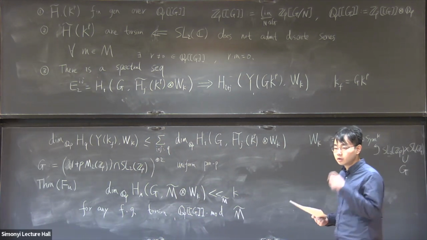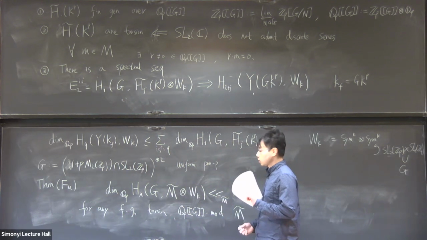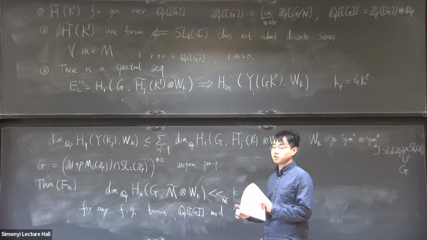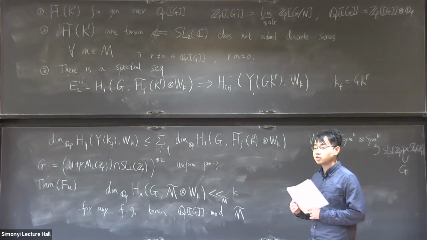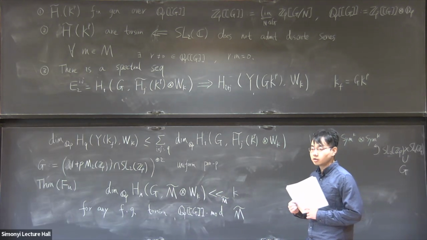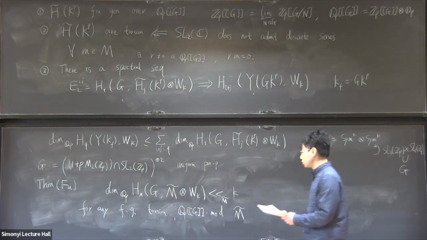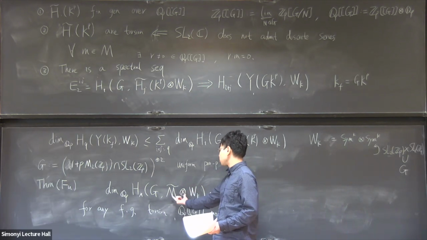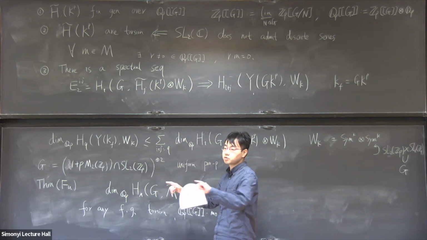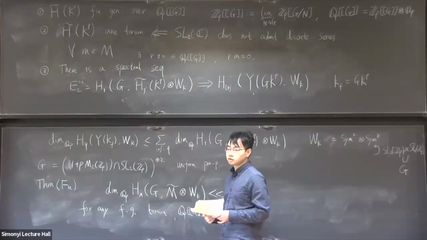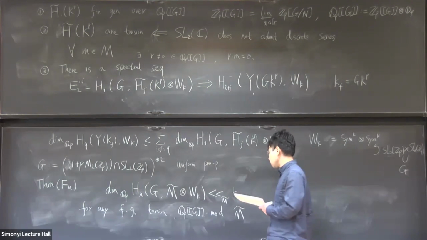Simon's result is not this result. Simon's result is a characteristic p result. My local result is a characteristic 0 result. That's where the difference happens, but he is still trying to bound this group homology. His result uses more mod p reduction, but I think using mod p reduction you lose some information. That's why I studied this.